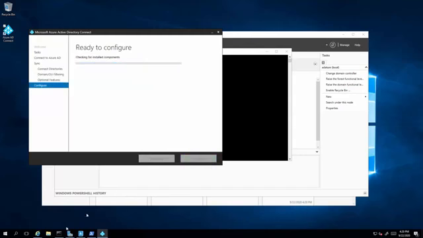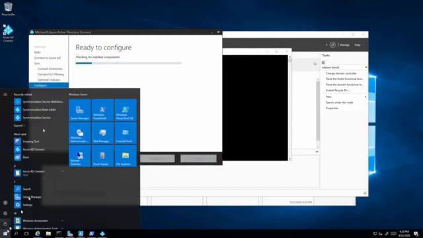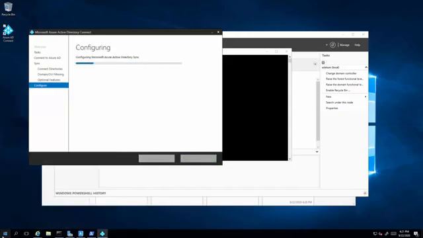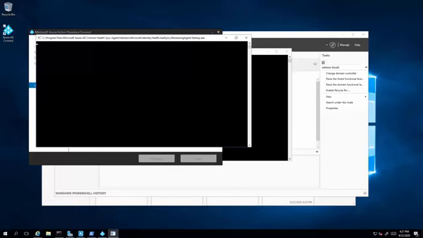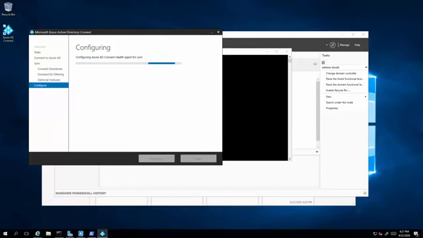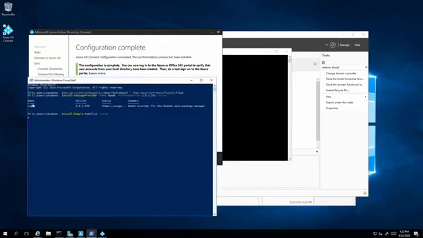The second way to add that is by using the synchronization rule editor. Now this will also give you a way to fine-tune what direction, what object, what attribute that you would like to synchronize. Alright, so once this is done, we are going to run the PowerShell to force a full synchronization. Now once the initial synchronization is done, it will do a full replication, and we can perform delta synchronization by running a PowerShell script.